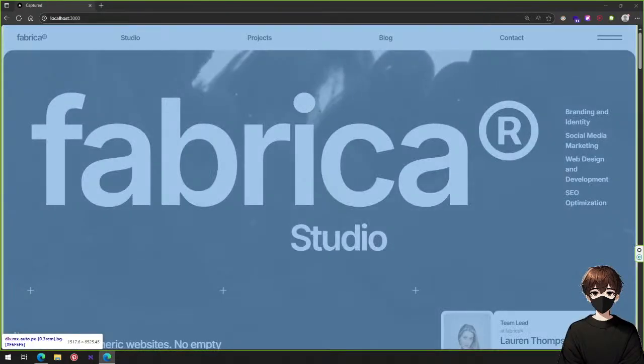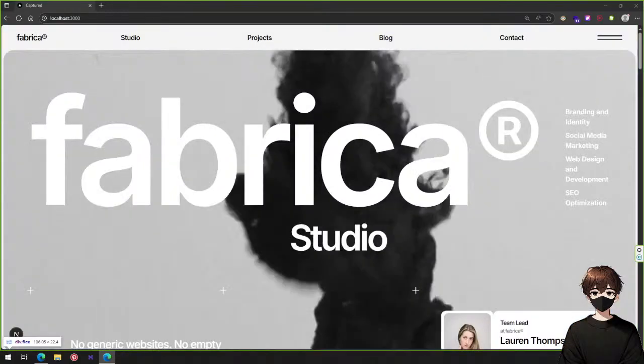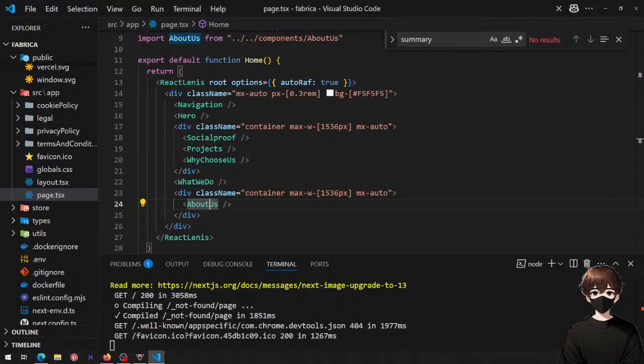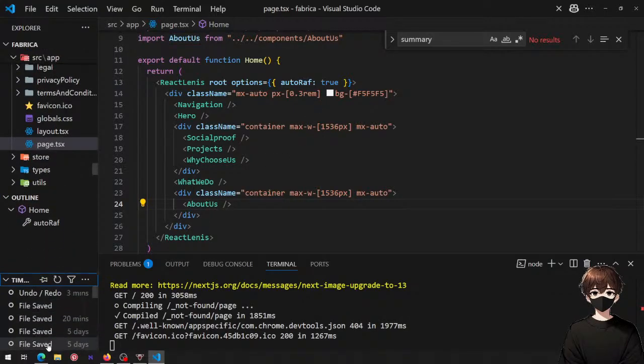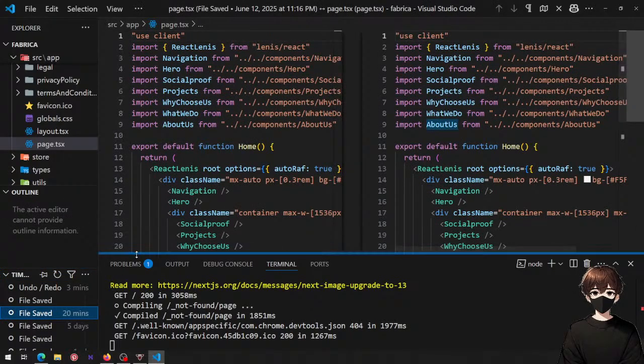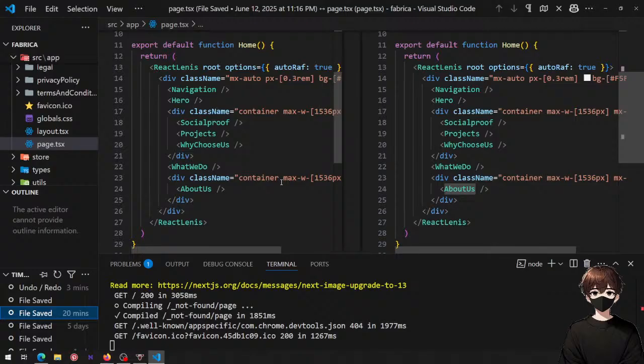So it seems to be that this somewhere is the problem. Let's check the earlier versions of this application. File saved 20 minutes ago. Let's see the differences.